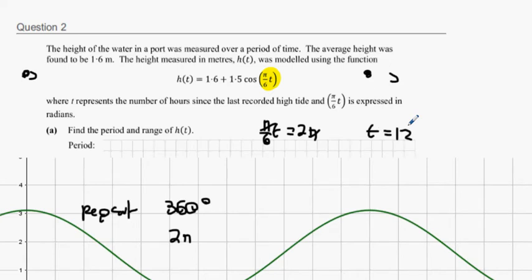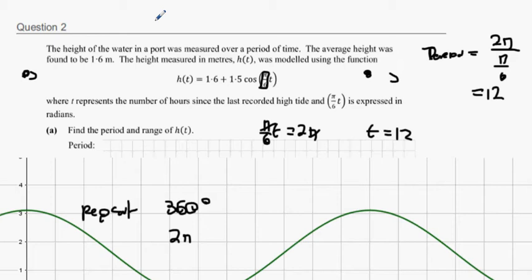Okay? Another way to get the period: there's a formula for that where period equals 2 pi, and it's always divided by the coefficient that comes in front of the variable in the angle. So it can be cos, sine, whatever, but it's the number that comes in front of the variable. t is the variable, so it can be 2 pi over pi over 6, and that once again will get you an answer of 12 hours.